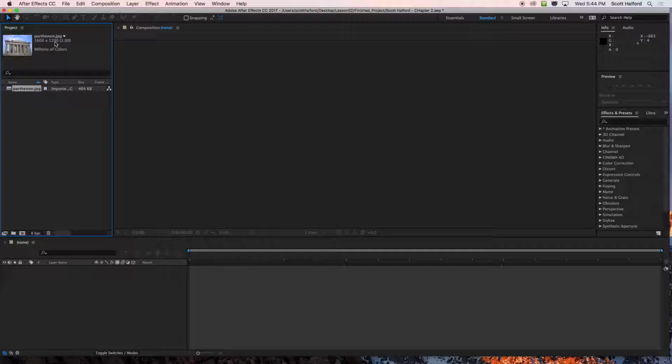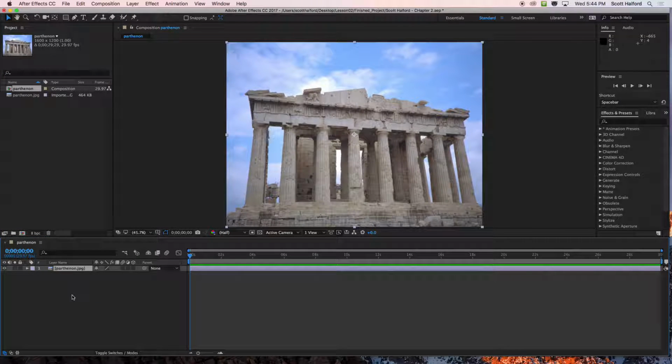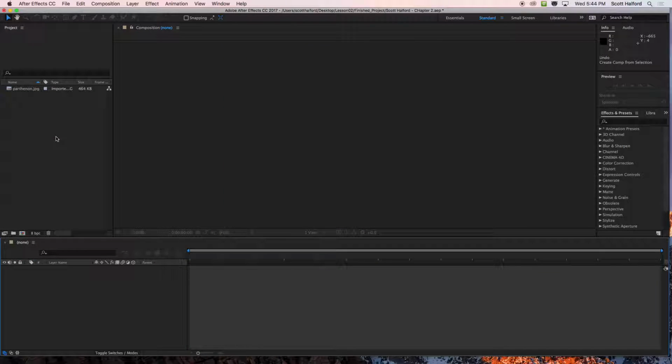Now for this lesson, similar to Premiere, you could drag this JPEG into your timeline and it'll create a new timeline that is the exact dimensions of the picture. But based on what you know from the Premiere class, is 1600 by 1200 standard frame size? I'm seeing shaking heads. Yeah, the answer is no. So I'm going to hit Command Z to undo that.